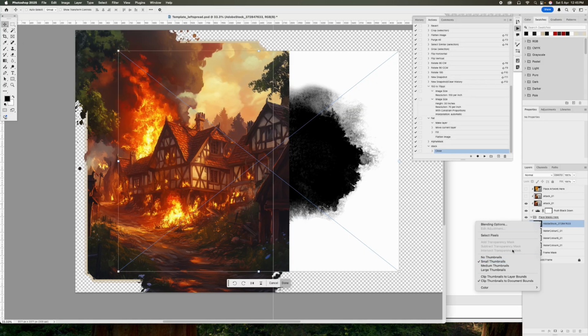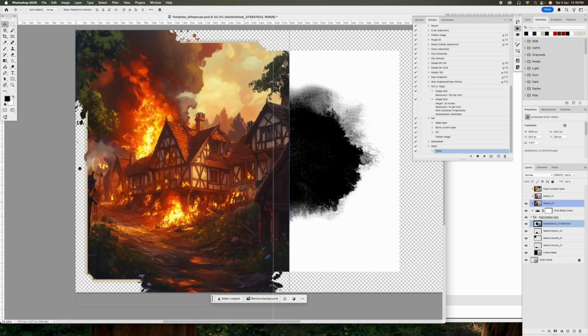and you can either rasterize this out, create a new layer or whatever. But basically, you want to copy what's here. So we'll use this one, and we will rasterize this layer.